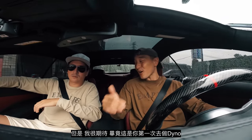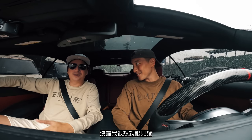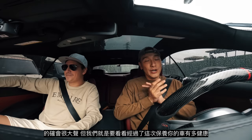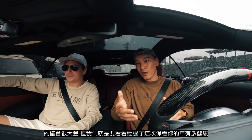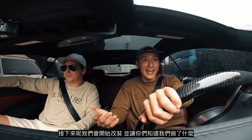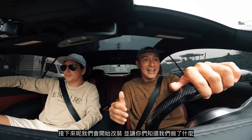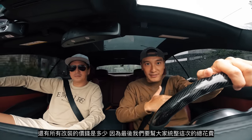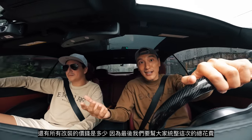I'm really excited because this is your very first time seeing a dyno, right? Yeah, I want to see what the dyno does. It does get really loud but we're just going to see how healthy your car is after the service, then we'll get into all the mods and let you guys know what he's doing and how much each mod costs — we're going to tally up everything for this project car.